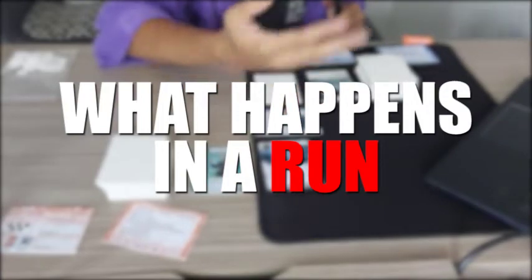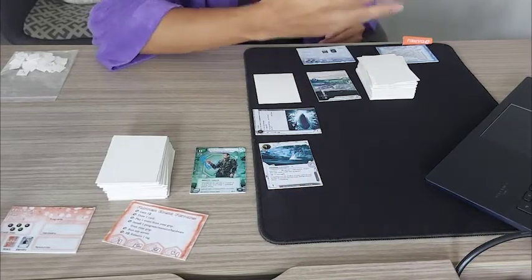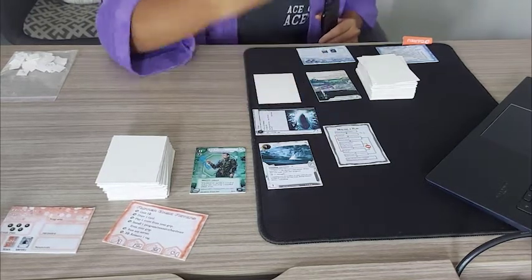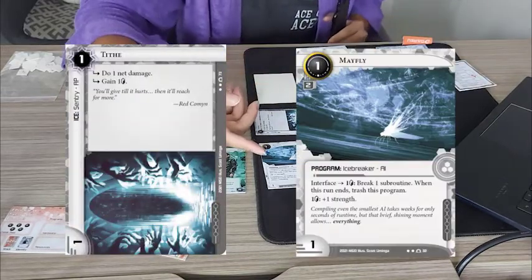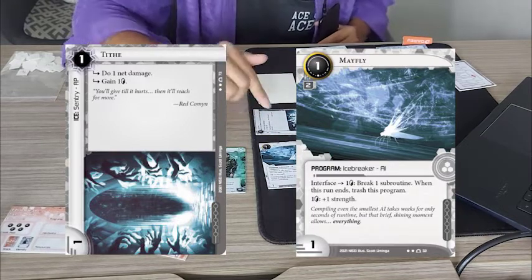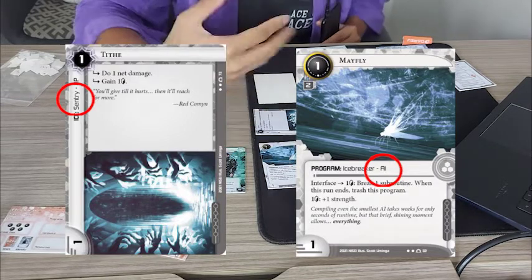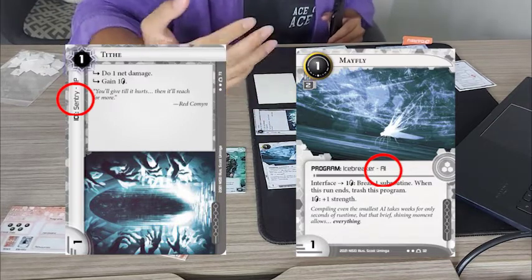What happens in a run? This is quite important since the game revolves around the runner hacking into ice. This flowchart does a pretty good job, but basically, here's Tithe, the ice, and Mayfly, the icebreaker. First, are they even compatible? This is a Sentry ice, and this is an AI icebreaker. Because AI is the type that can go through any ice it can, so yeah.